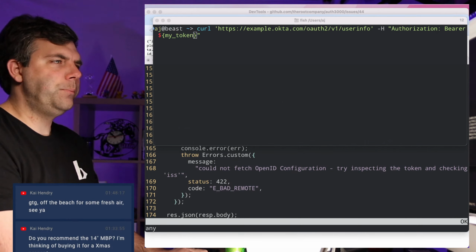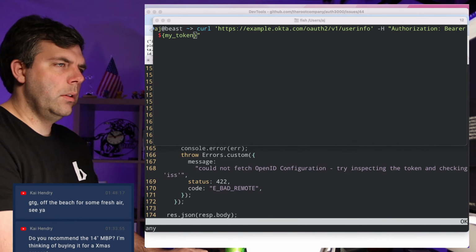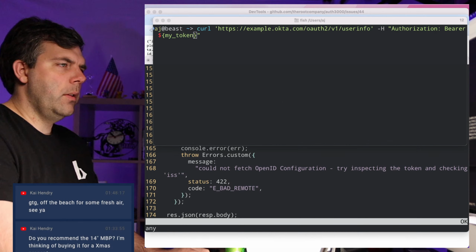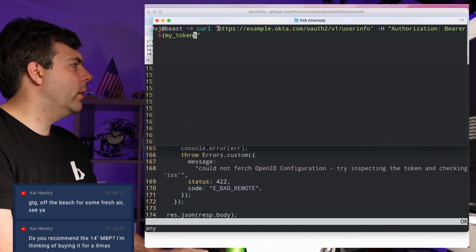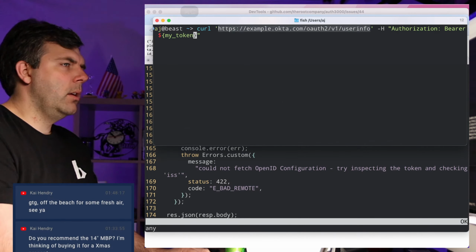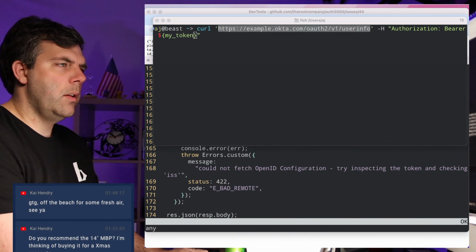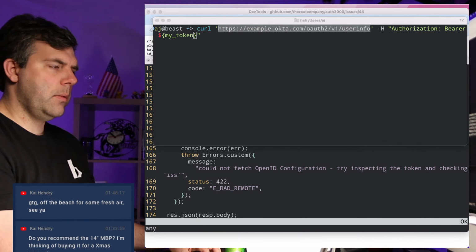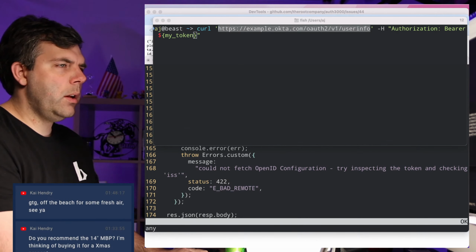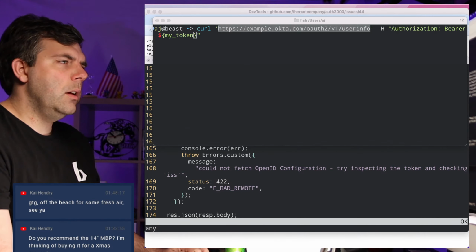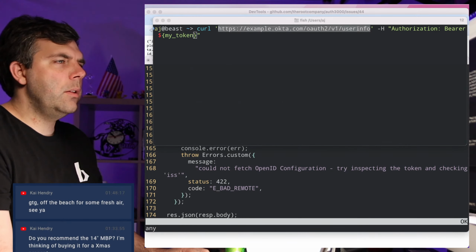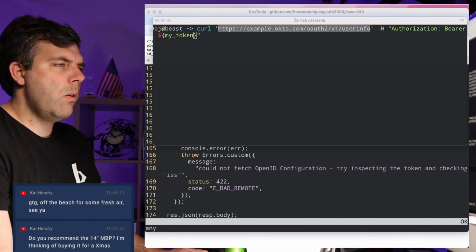That's how we do it, because that's what their documentation said to do. Interesting. So it's not working for me, and I'm wondering why. Let's see, 401, not authorized. Now it could be that the token's already expired.